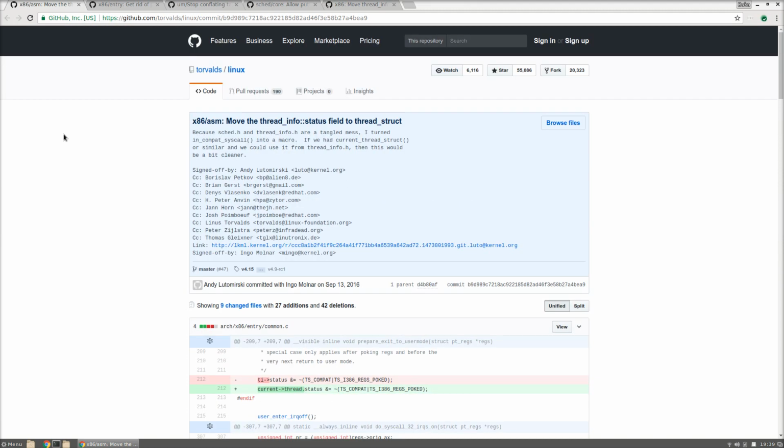Before I start reading the patches, a bit of background. There are two data structures within the Linux kernel that are very important. One of them is the task struct data structure, and the other is the threadinfo data structure.